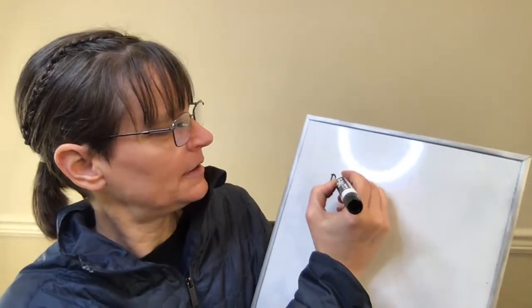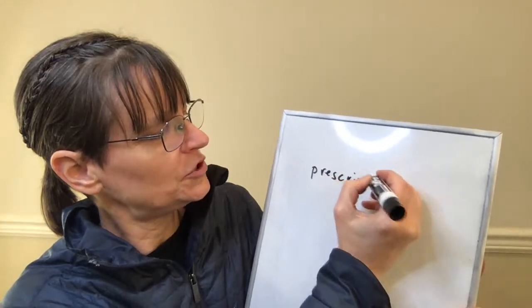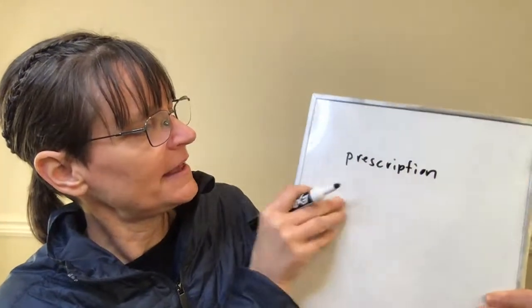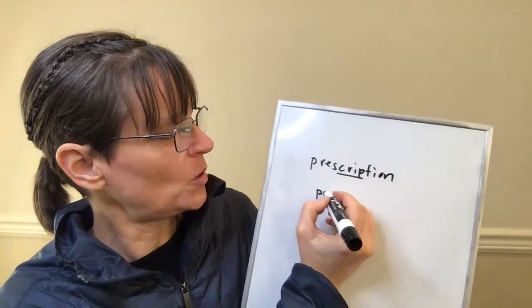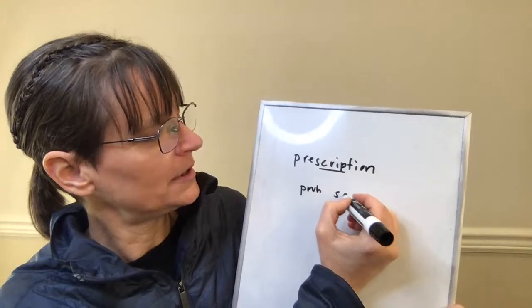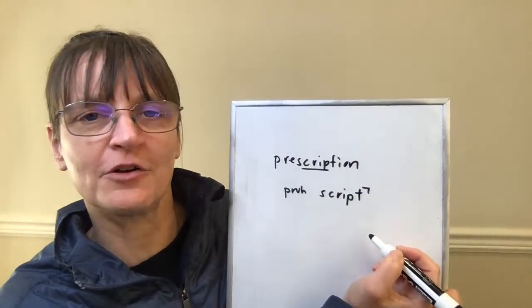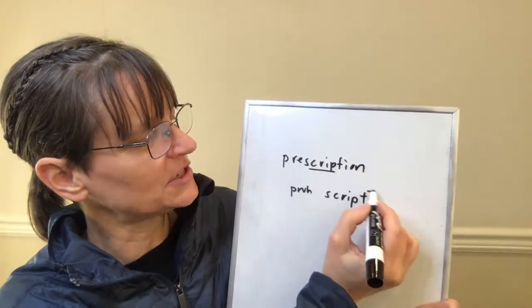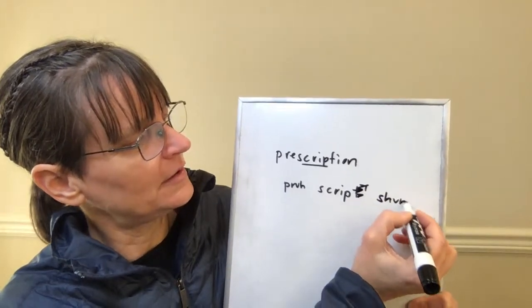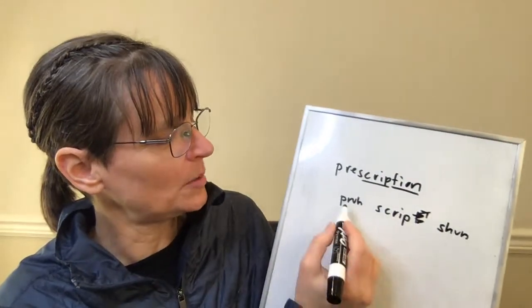Another request for the word prescription. Okay, let's write that out. Prescription. I say that it has second syllable stress, so I say the PRE with the schwa, prescription. This T gets stopped. I don't really say prescript. Maybe the TION is actually just more like part of the suffix, the shun, that we looked at earlier with our vowel schwa, prescription.